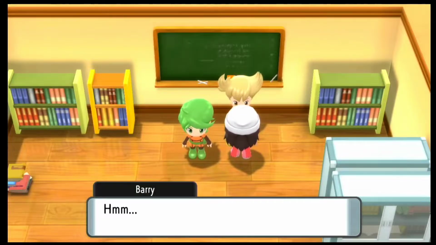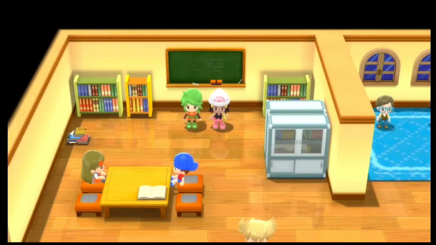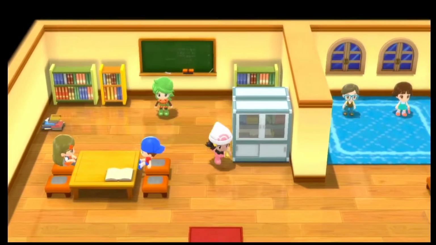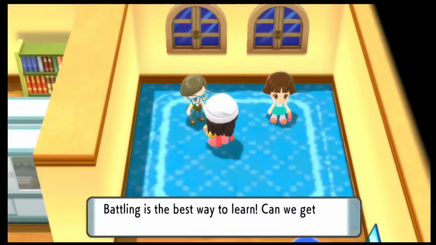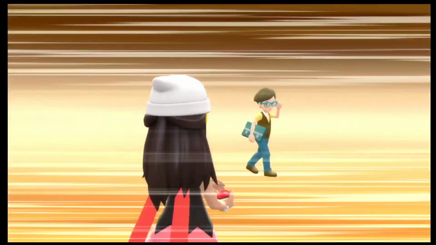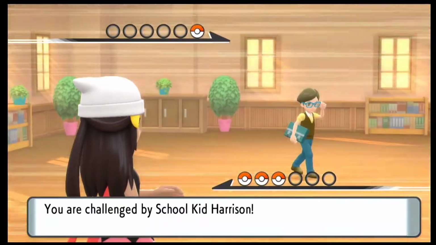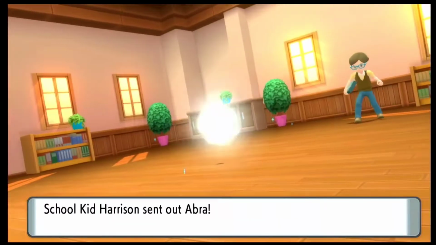And he has actually provided us one of the town map, which is pretty good. Now we can actually go ahead and check out the whole region as well. But let me make my way to the right side and challenge both of these trainers. If we do defeat both of them, we do get a TM. It's the TM for Work Up, and that's actually quite helpful.